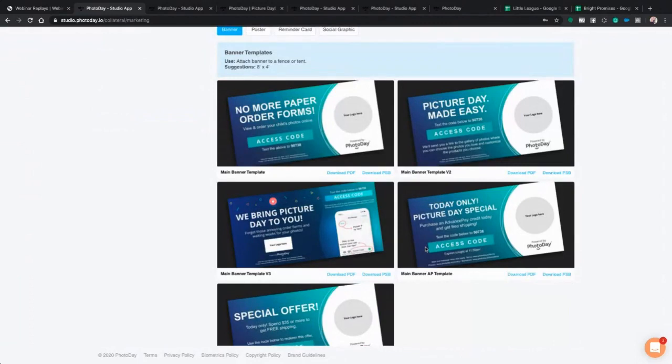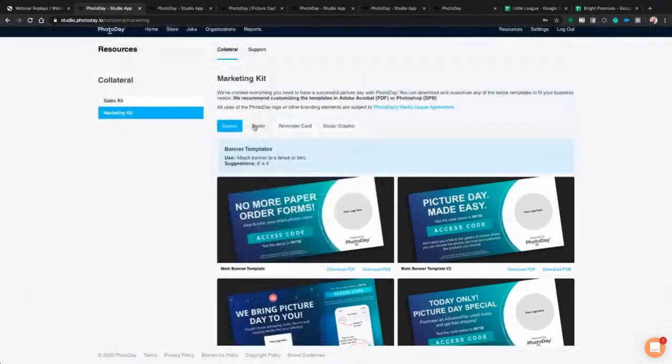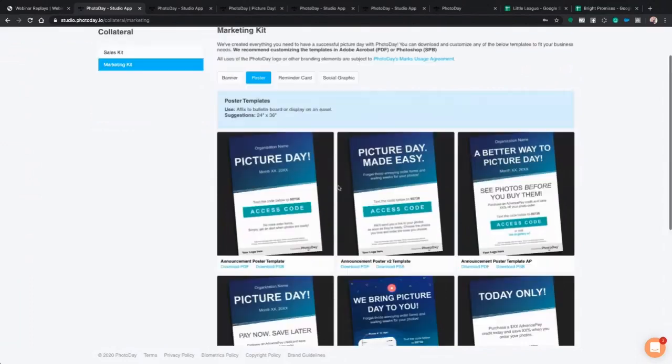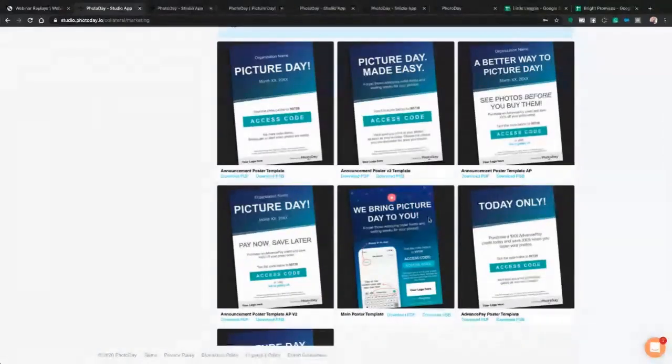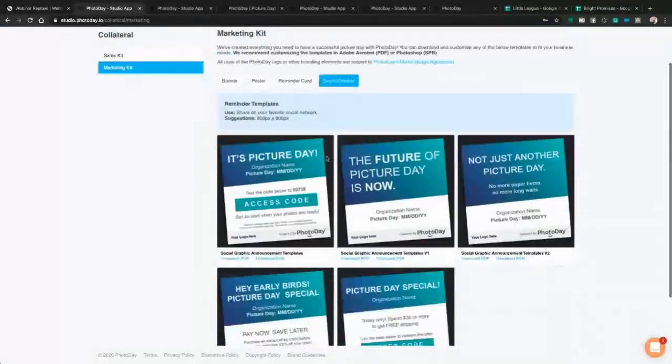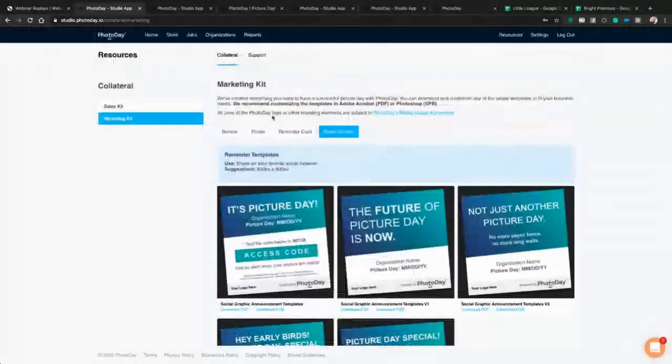You can download the Photoshop files, you can change the colors, put your logo on it, but hopefully we took most of the hard work out, which is, what am I gonna say about Picture Day, right, with PhotoDay? So all the text is there for you, but you can just customize it and brand it to yourself. And you can change the sizes of things. If you wanted to make yard signs or something to stick out at your event, you can take whatever format works best to talk to people about Picture Day. So we try to make that as easy as possible. And of course, we have these cool social graphics as well.